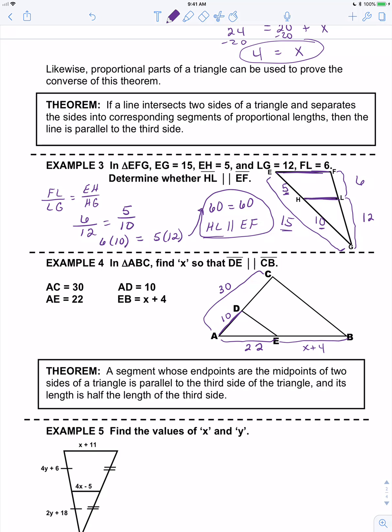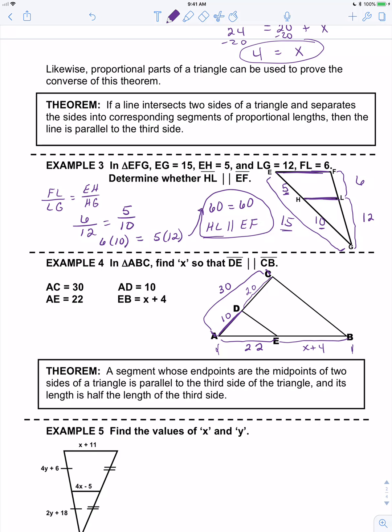Okay, so again, we can set those proportions up. It's really very helpful to make sure that you label all of these so that you can make sure you're comparing the same thing with the same thing. Like in this example, we're given A to C, but we're not given this whole thing here, A to B. So we're given those two lengths separately, so we've got to make sure that we have the two lengths separately on this one also. So if the whole thing is 30 and A to D is 10, then D to C has to be 20. Okay, so now we can compare apples to apples and oranges to oranges, right?